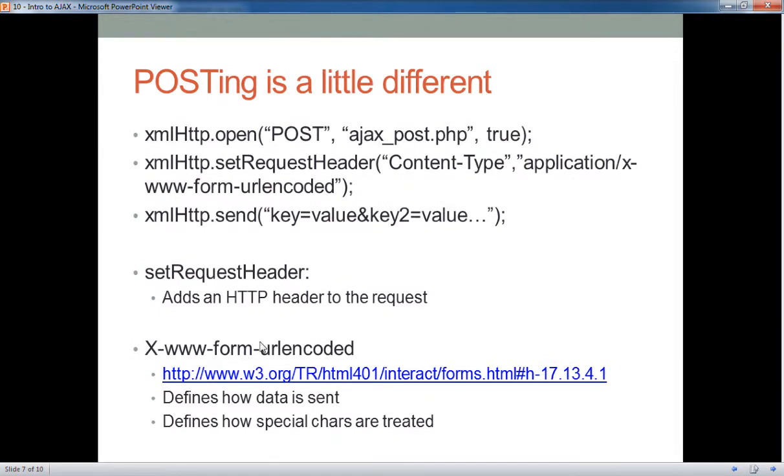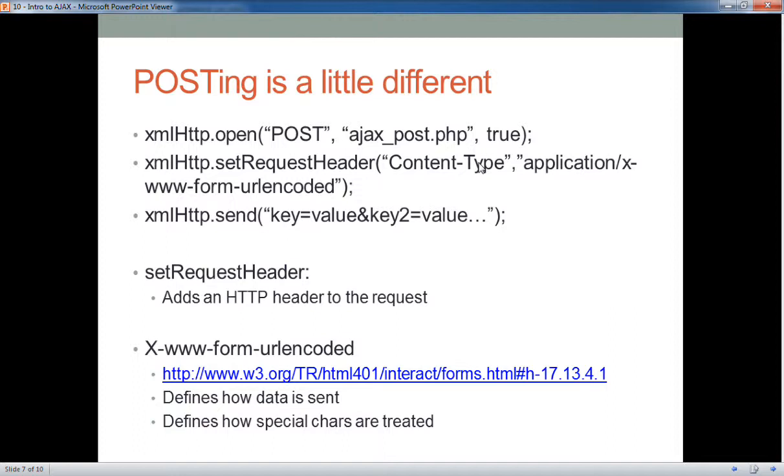Okay, as I mentioned, posting is a little bit different, and so your request method is obviously post instead of get. It's a page. You have to be able to post to a page. We'll probably leave this as true. You have to be able to, because when we work with forms and we work with how we send data back to a server, there's a content type HTTP header.